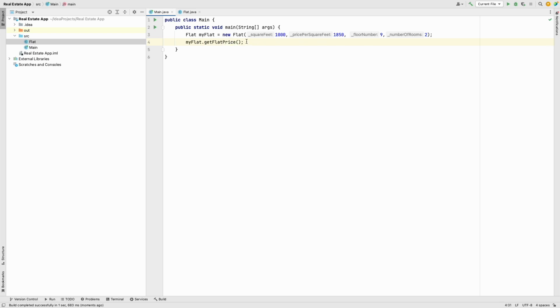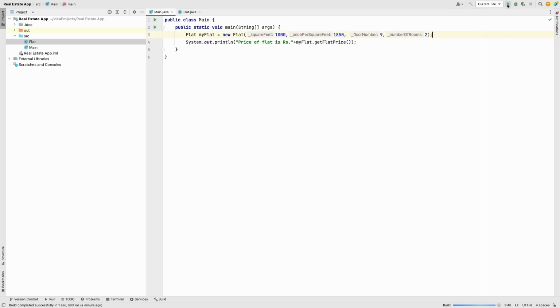We have no mechanism to print this. So to print this, let's have a print statement that says price of flat is, in rupees of course, and this value is myFlat.getFlatPrice, like this, and we don't need this line here.